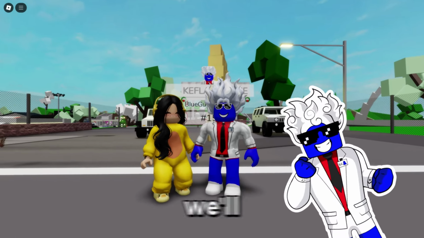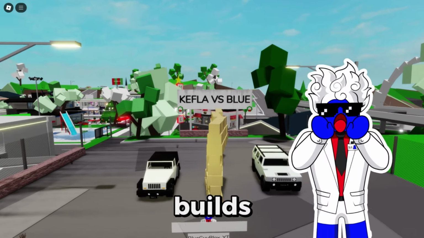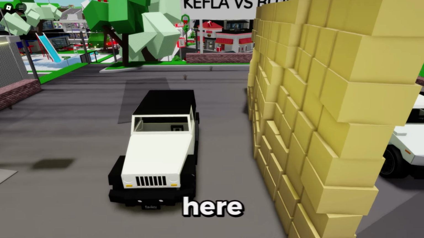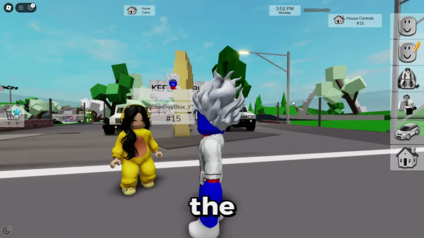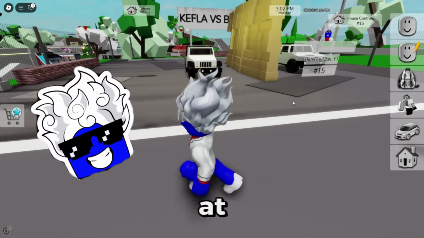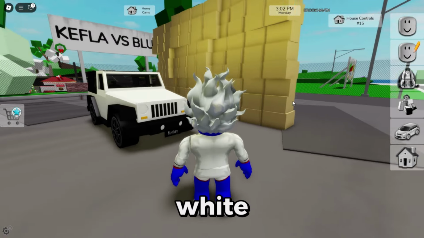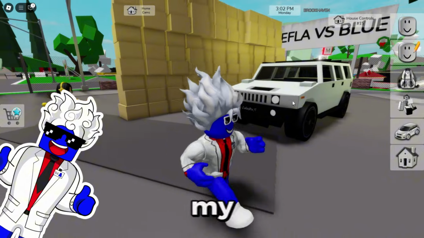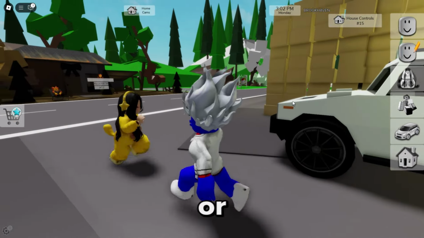Today me and KEFLA will be battling to see who builds the best car in Brookhaven. As you guys can see, we both have white cars here and we'll compete to see who builds the best one. Are you ready, KEFLA? I'm ready, Blue. Me too, look at that. As you guys can see, her car is white and it has no props or anything at all. And my car is white and it has no props or anything at all.